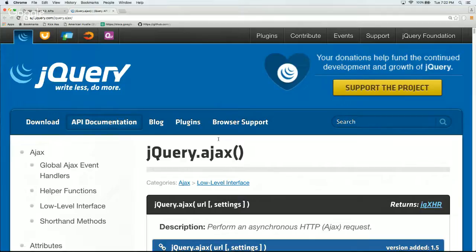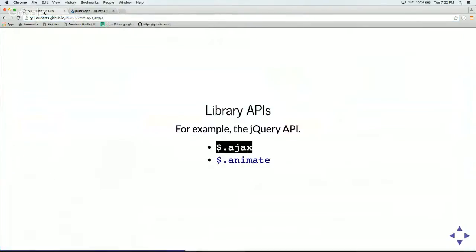Conflating, that's the word I was looking for. Okay, are we comfortable with language APIs and library APIs? There's nothing new here. We're just putting terminology to things that we've already seen, right? Maybe we haven't read a bunch of this documentation yet, but that's a skill that we should develop over time. How do we look at documentation and make sense of it?